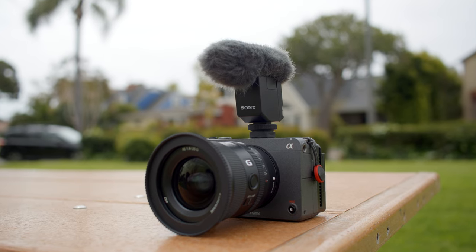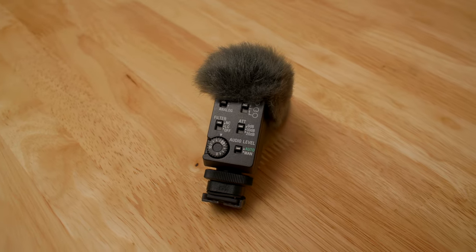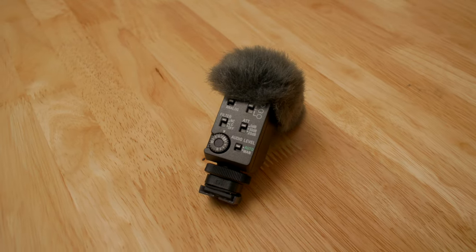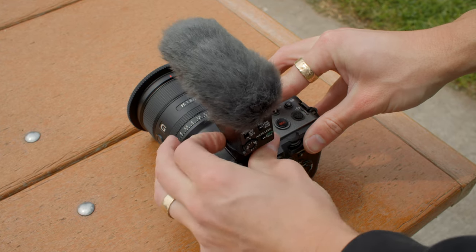For audio, I really enjoy using the Sony B10 microphone. It's small and compact, and it gets power and sends audio digitally through the multifunction hot shoe. And this means I don't have to worry about cables or recharging the microphone, which is really convenient.